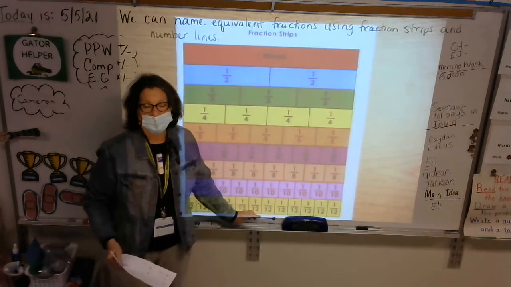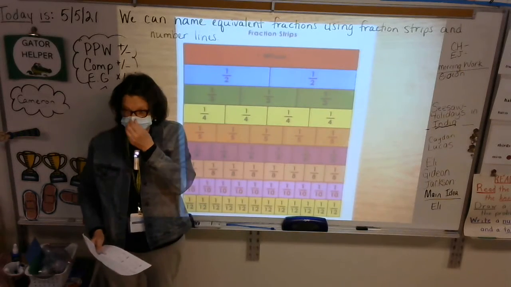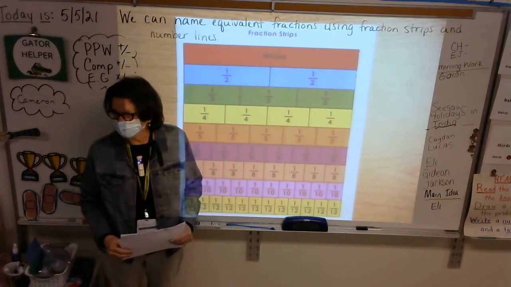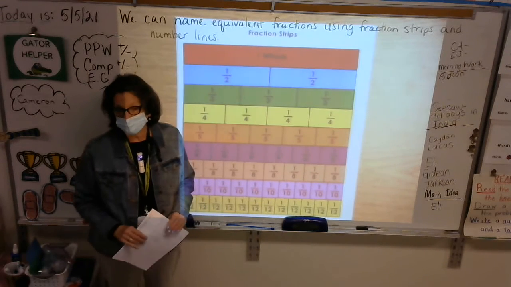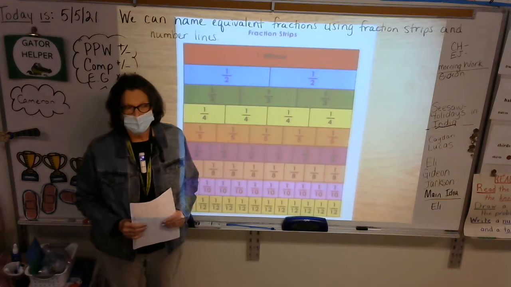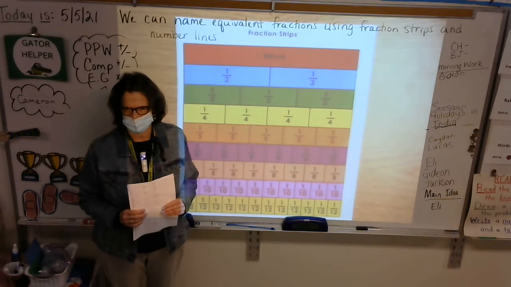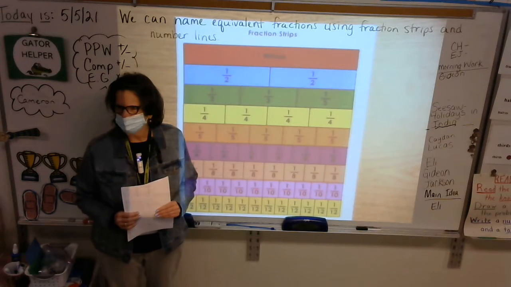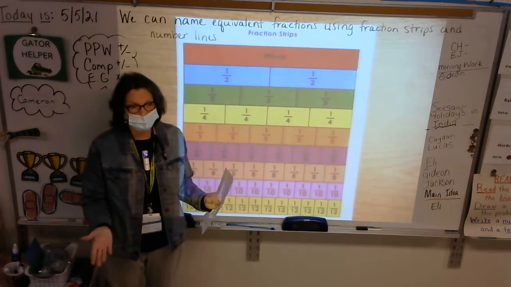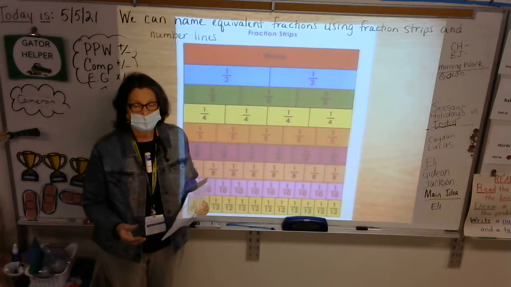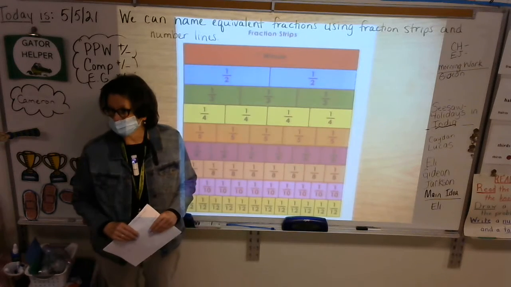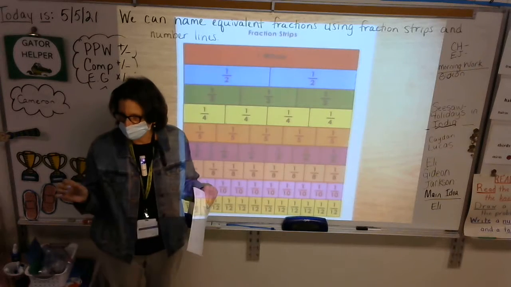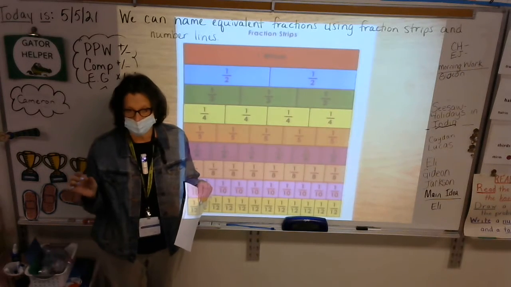So we've been representing fractions. Those pictures are either fraction strips. In the last few days, we've been using number lines to represent fractions. So today, we're going to find equivalent fractions. What does the word equivalent sound like to you in math? It sounds really close to the word equal, doesn't it? And so that's what equivalent fractions mean. It means that they are the same size, they have the same value, they represent the same amount.